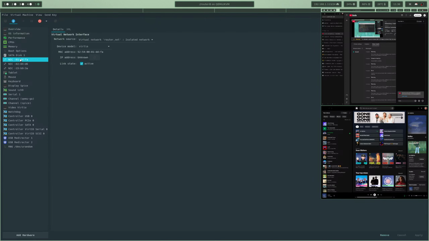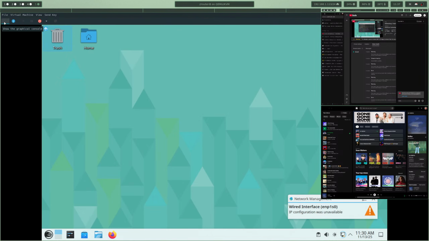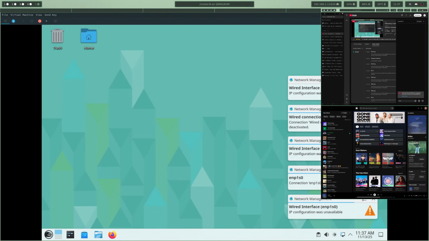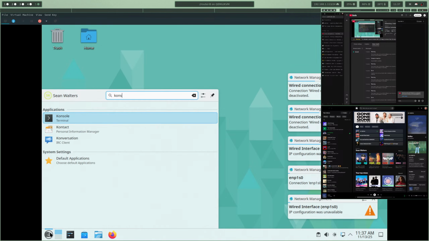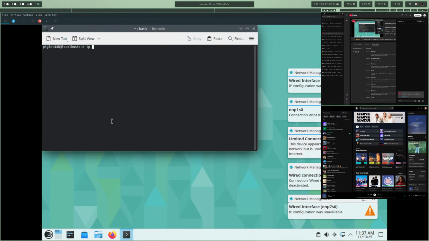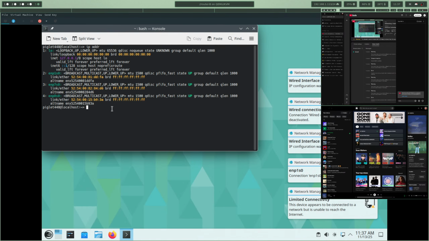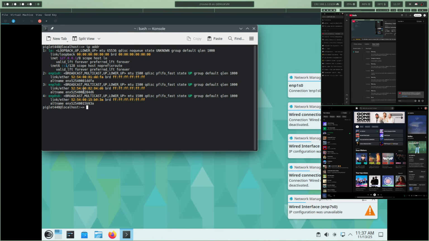Go over here, look at the NICs. 81DDFA. Let's open up console. 81DDFA. I think it's going to be in order again. So there should be host 3.